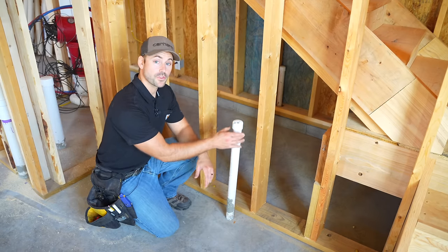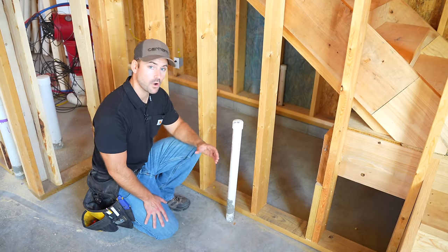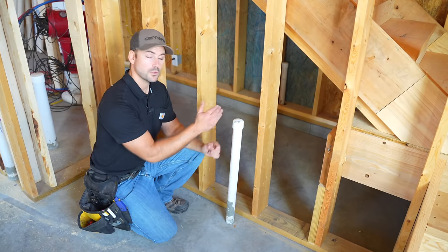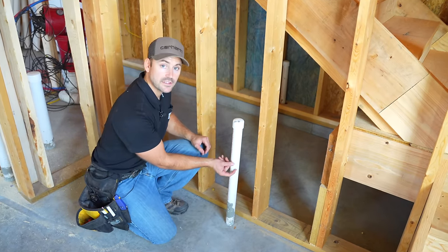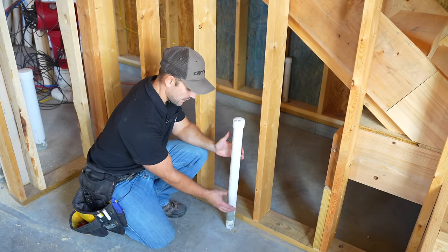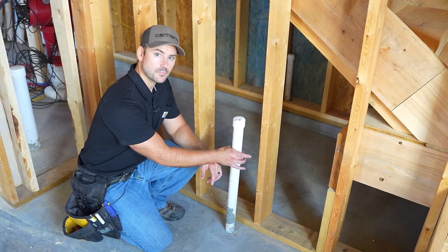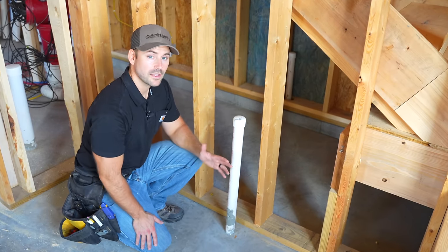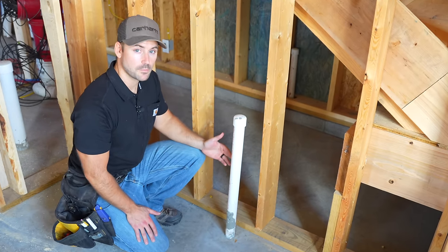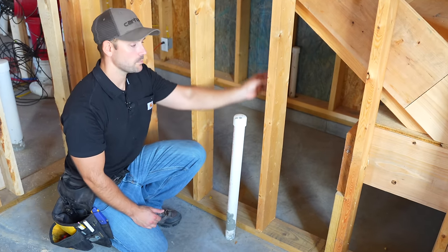Here's a unique situation for this drain pipe going through the concrete floor — the wall's back here but the drain is a couple inches away from the wall. I could pad out the wall, get inside it, and run the vent straight up, but I don't want to do all that. So I'm going to put a sanitary T here for the sink's drain, then elbow back inside the wall and go straight up. I could also use a Studor vent here so I wouldn't have to run the vent up through the wall, but I always try to avoid those. Air admittance valves like the Studor vent wear out over time — they usually last about 8 to 10 years. So I'm just going to run this vent pipe straight up to the stack.